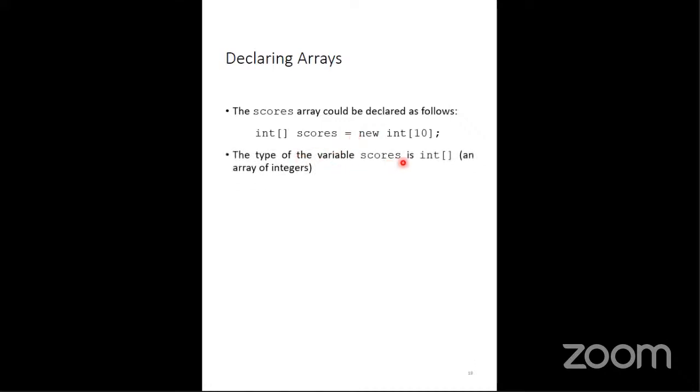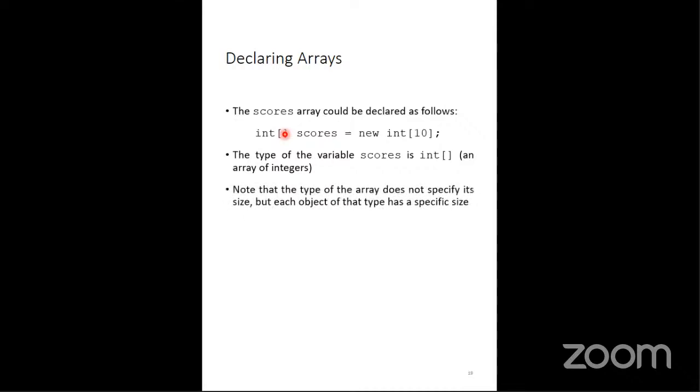The type of variable scores is integer array, because we have specified brackets here. If you don't specify brackets here, in that case scores will be only an integer variable and not an integer array. So to indicate that it is an integer array, the data type integer is followed by empty square brackets.